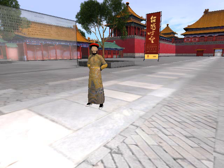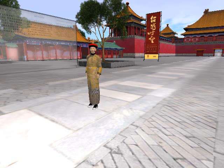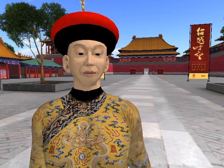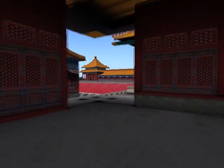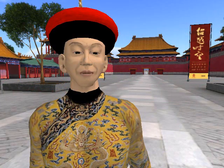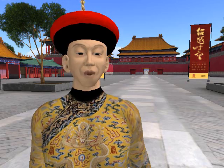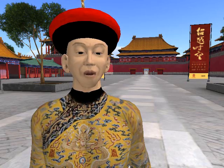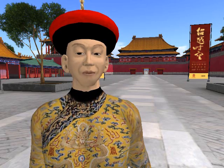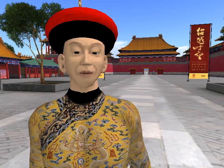We built this in collaboration with the Palace Museum using a number of state-of-the-art technologies, such as virtual worlds and 3D visualization. But what you may not know when you move through this world is that it's all built on a services-oriented architecture. Everything in this world is a web service, which is very different than the way that most gaming and virtual worlds work today. The reason we did that is to facilitate and enable a very scalable experience so that thousands of visitors could be in the world interacting with guides and with one another in a seamless way.